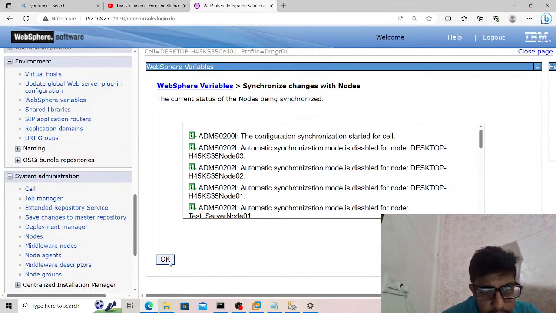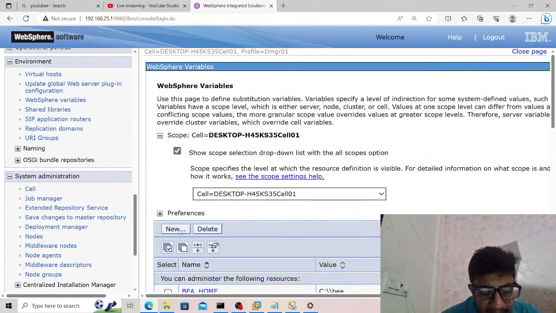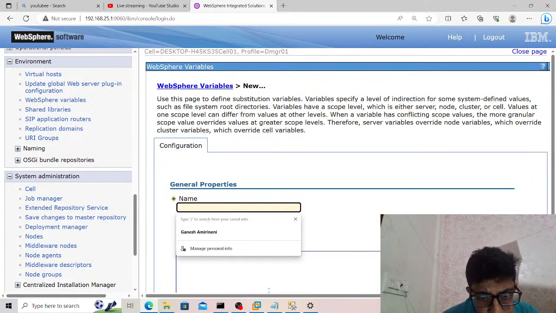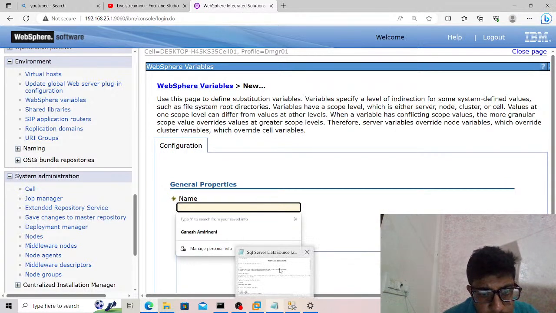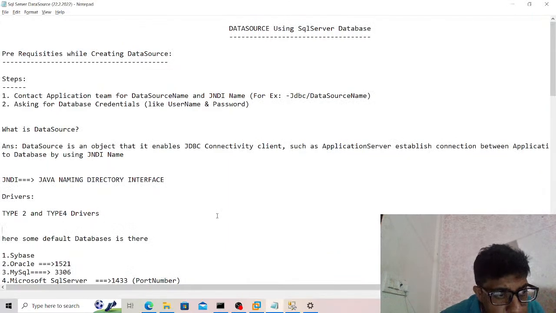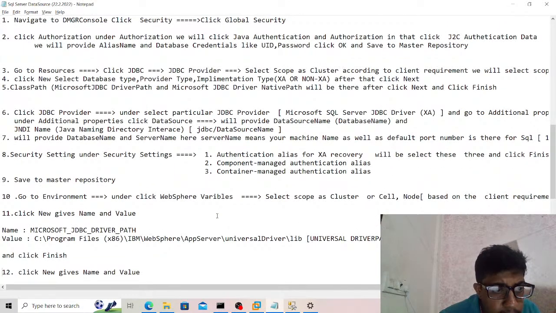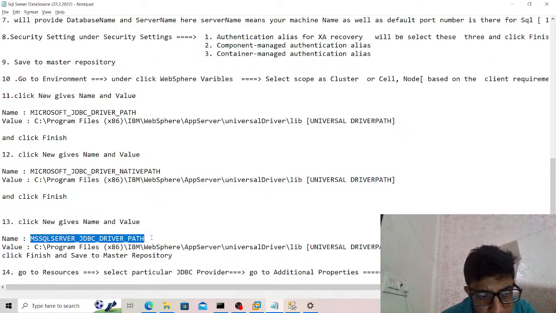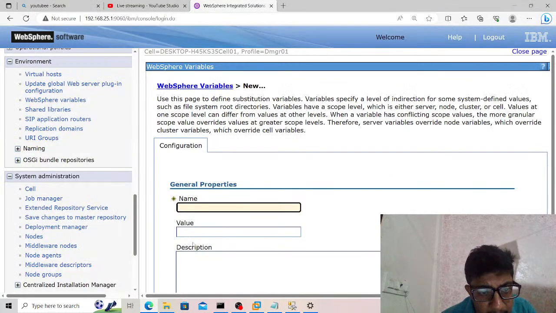See, click OK. I will add the same property. By default, this will not come. We will add it manually.